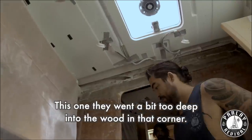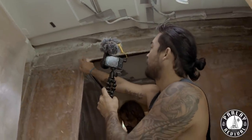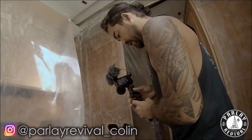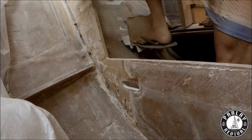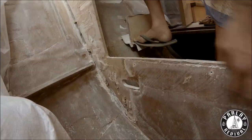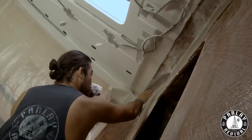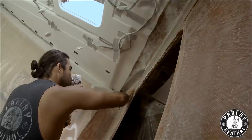This one, they went a bit too deep into the wood in that corner. The glass, the epoxy is going to be stronger than the wood there. It's okay. That's not bad at all. Really? So this is good. And then your ply will run straight and you'll be able to glue ply to ply. Oh, I see. And then your glass will taper into this. It's really concentrated here. You can see just the lines of the glass. So you want those lines spread out. It's not bad though. I'd say just taper this out just a little bit more.